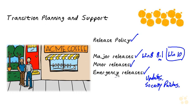Obviously, these are going to be corrections to meet a high priority business requirement, and you're going to need to get it done within a 24-hour period or a couple of day period, whereas minor releases might be over a month or two, whereas major releases might take a year, maybe 2 years, maybe even more to get that out to the people.